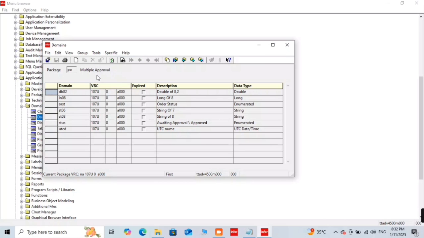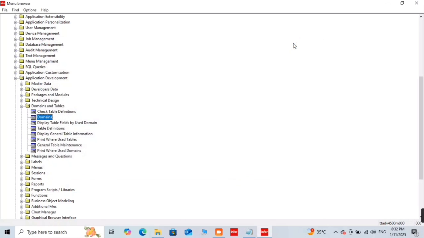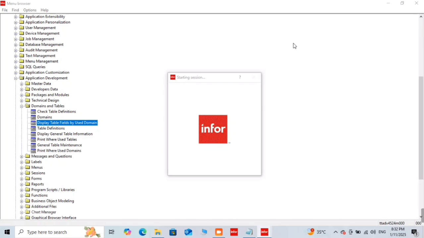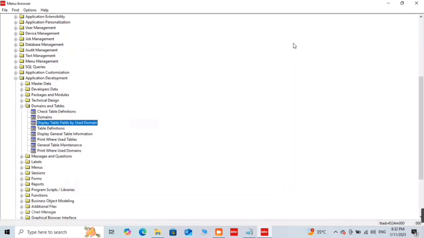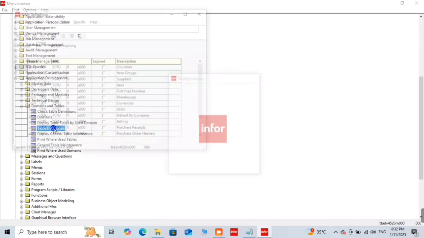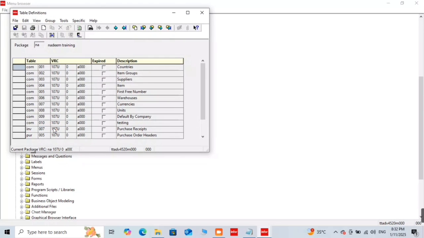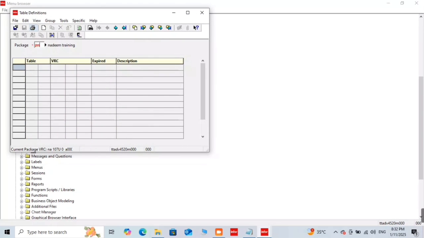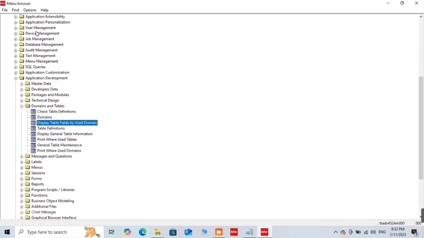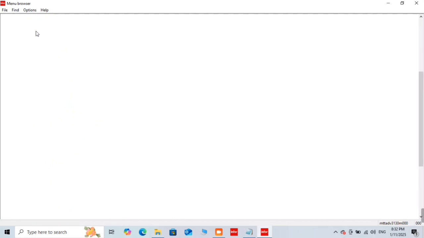You can see here we have domains, we have table definitions, and we have sessions also.